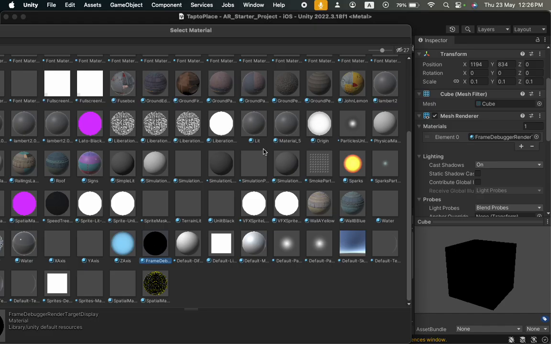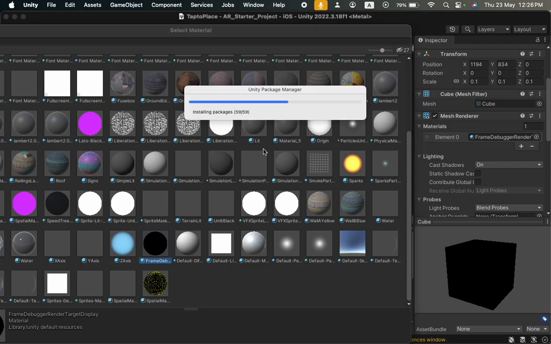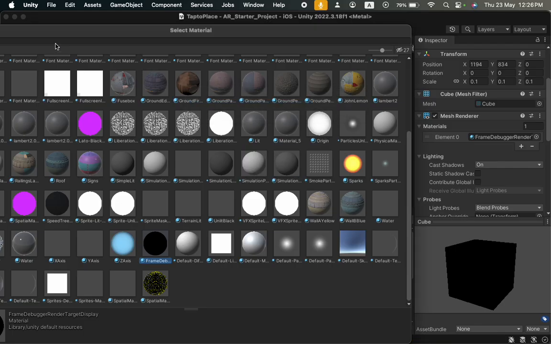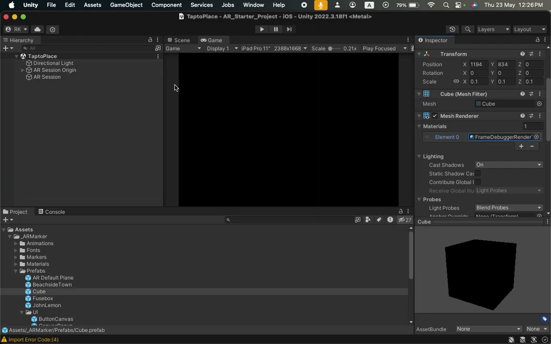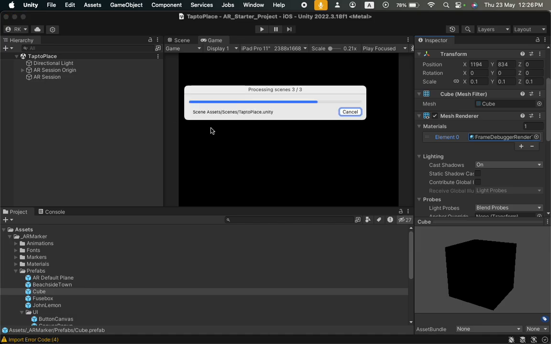All right, let's check now. So I reduced the size and I changed the material. Fine.